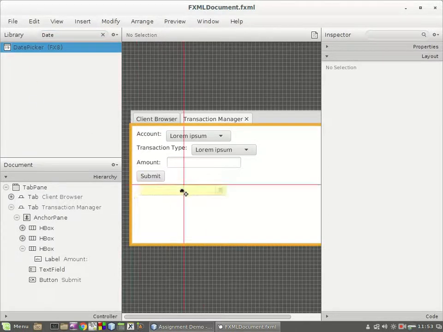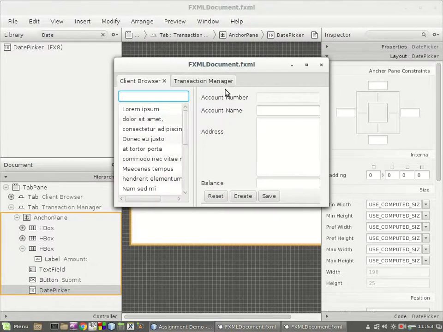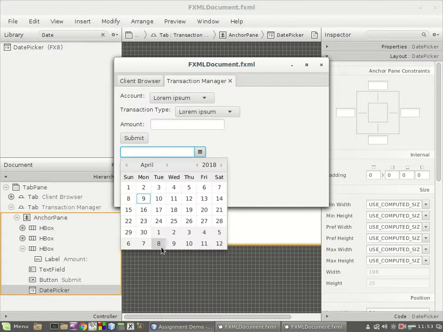So with the date picker, you can pick what date this transaction is going to be for. And let me show you the preview. So it drops a calendar for you. And that's a very nice thing, that you can pick any date, and by default we'll have the server's current date set over here. Okay, what date is it?